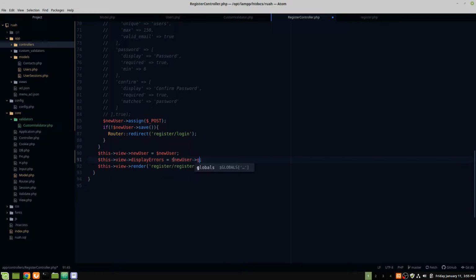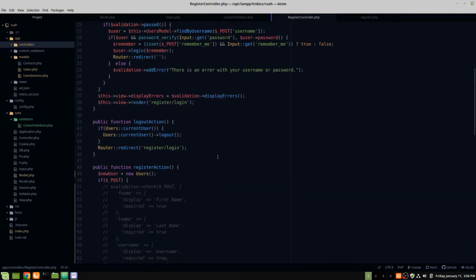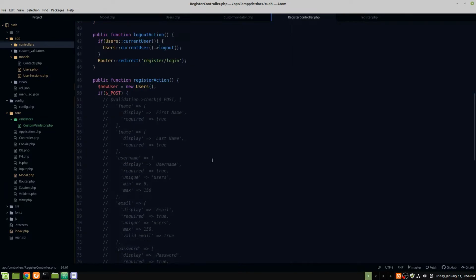And remember we created that method called get error messages. And that is a method there. For now, that will do it for us in this register controller.